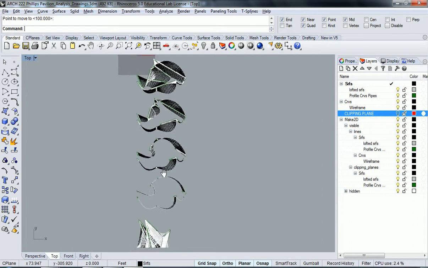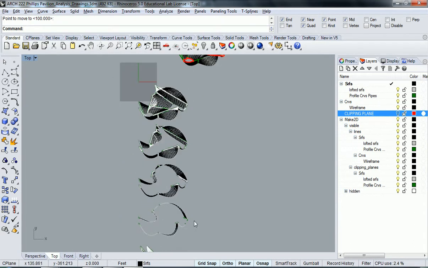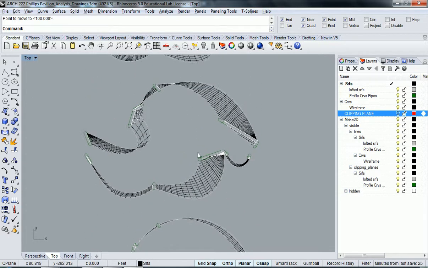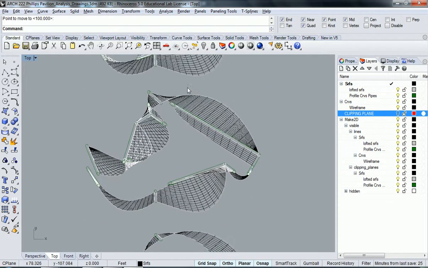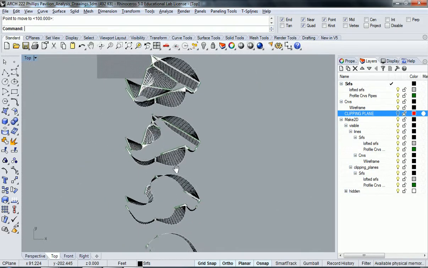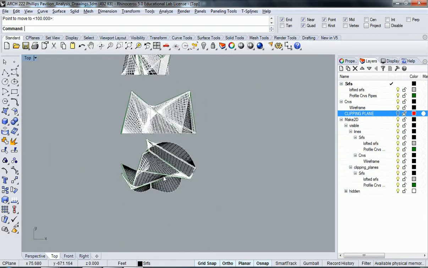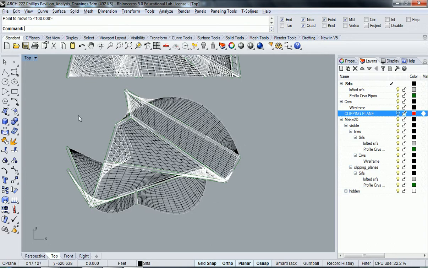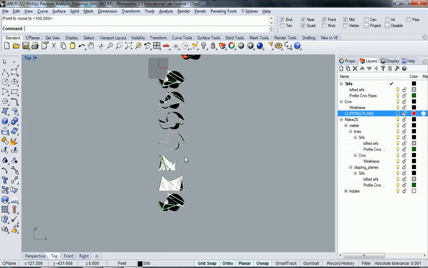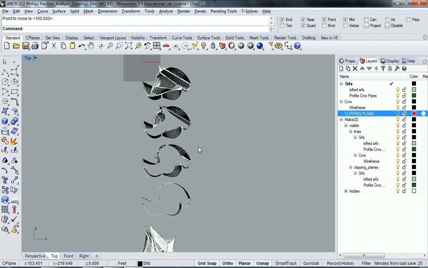Okay, so if we look through all four, 1, 2, 3, 4 of these cuts, you'll see that the model progressively, you start to see more and more of the model and the many shapes that it goes through and the process that it goes through. And then all the way at the bottom down here, we have the complete holistic version of it. So this could be a really useful diagram for ourselves, having a series of plan cuts.